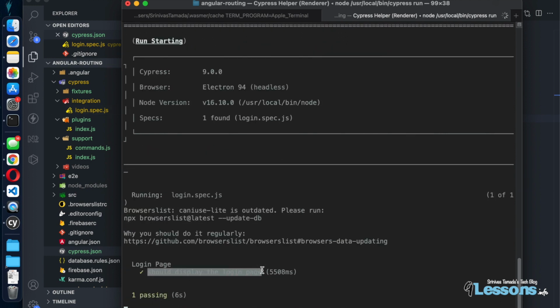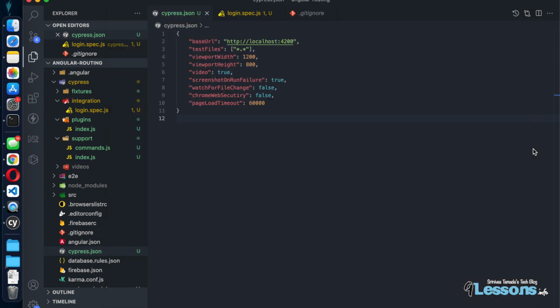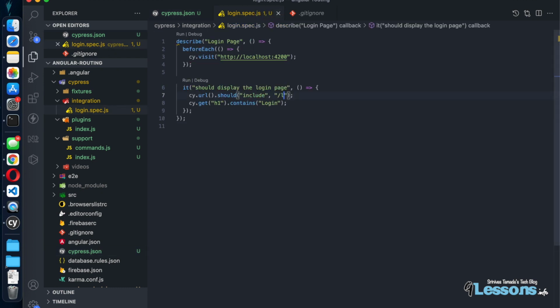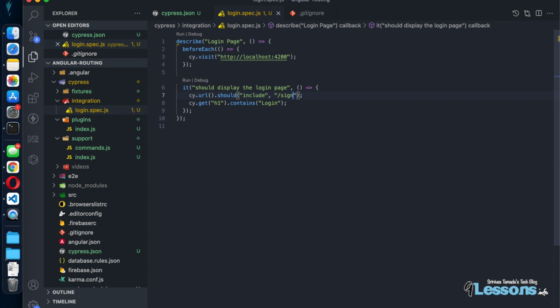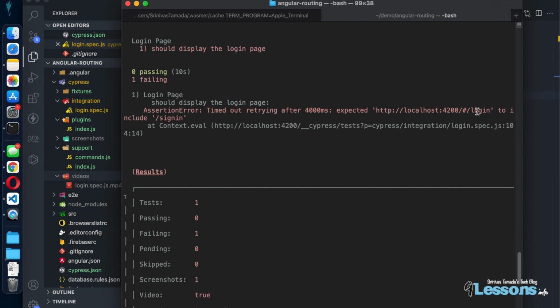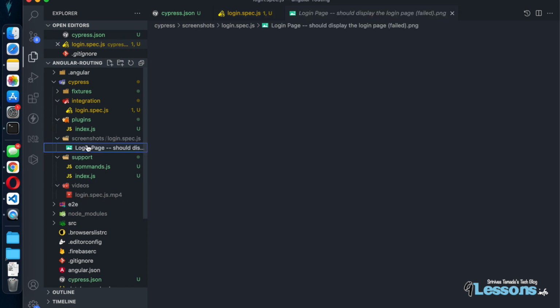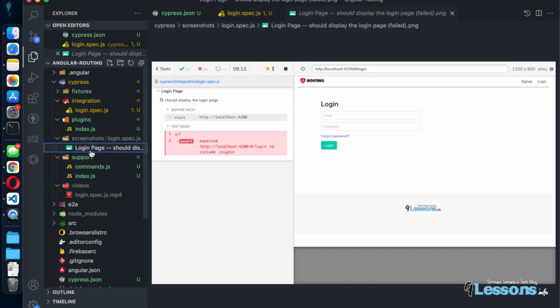and you will see this Cypress display. I think this is how it shows, like test passed. If I give something like, maybe your business is asking like sign in, so this is going to fail. Yeah, so I gave the wrong name, so it is saying that it is expecting login, but instead we gave sign in. So let's revert back, and yes, now it got failed, and you can see here the test failure. It captured the screenshot where exactly it failed.